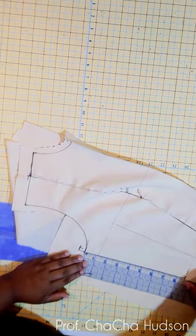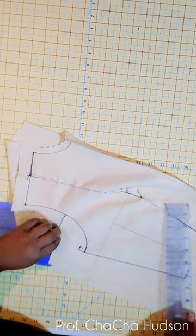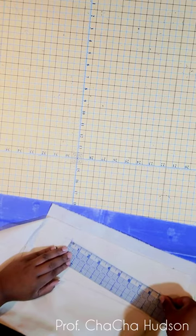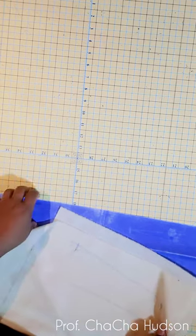My side seam measurement differed from the front to the back, so I'm just taking measurements to see which one would be the correct line. And it is the one that's coming from the front. I had a small bit of excess, probably a little over an eighth of an inch.